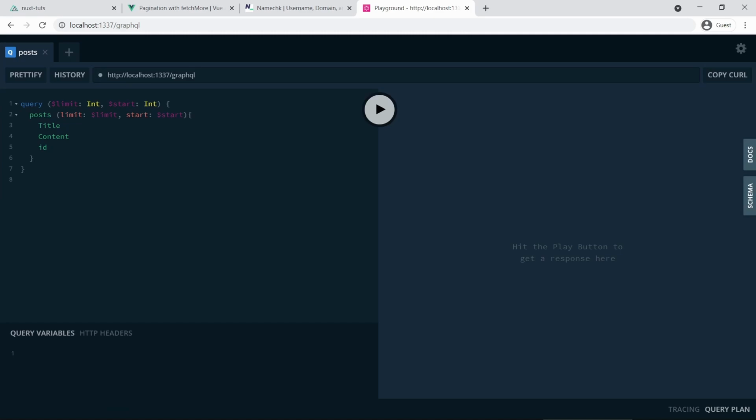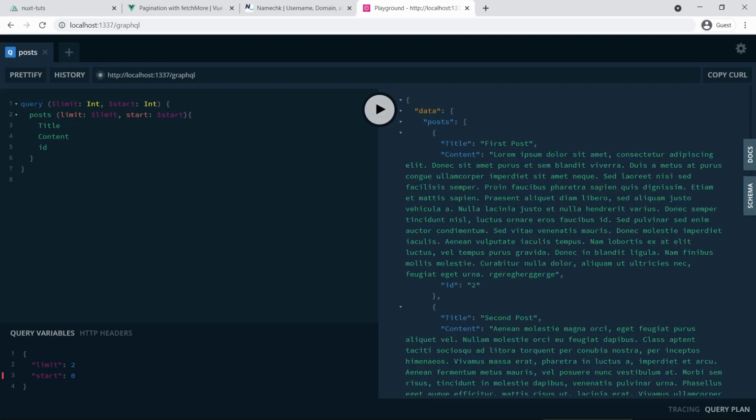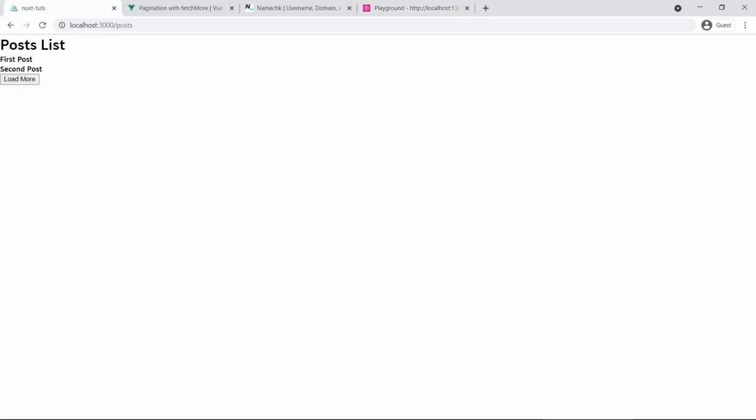Again, we'll go to our query variables, and I'm gonna query limit, so the amount of posts we're gonna show, and we'll put 2. And start, we will set this to 0. So we have the first post and our second post, just like what's shown in our current post page.